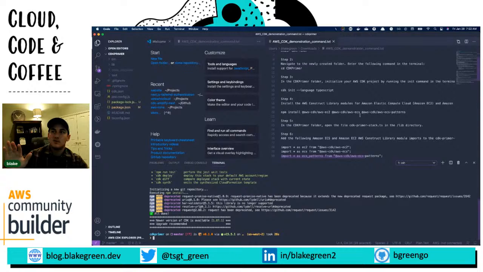And so really quick, I think on version 2 of the CDK, this will all go away where you have to install each individual module. I think it'll just be AWS CDK cloud components or something like that, which will be really nice, because then you don't have to npm install all of these different modules.